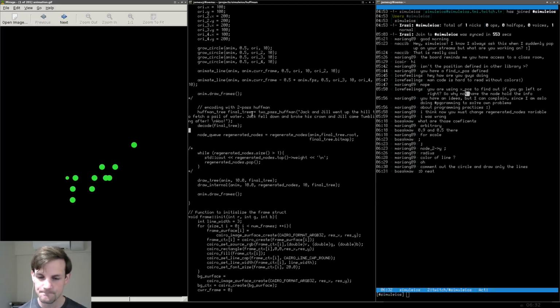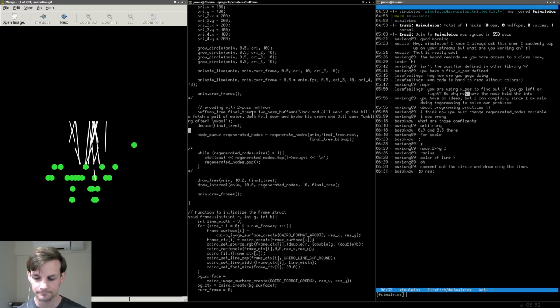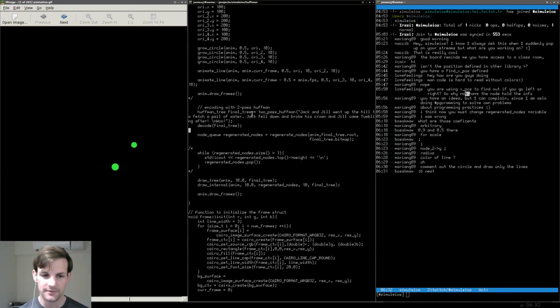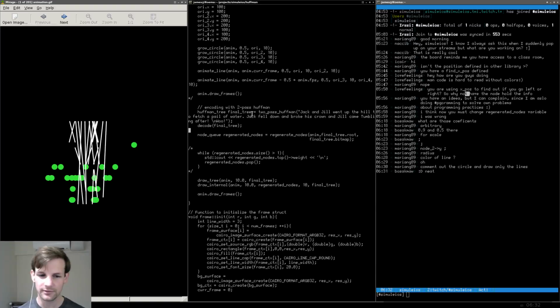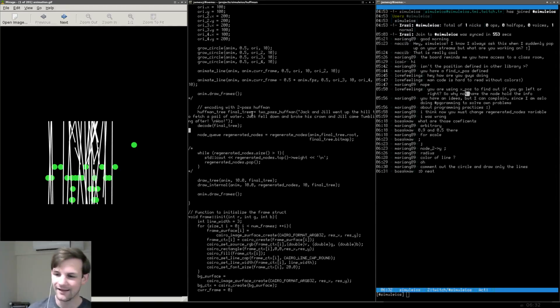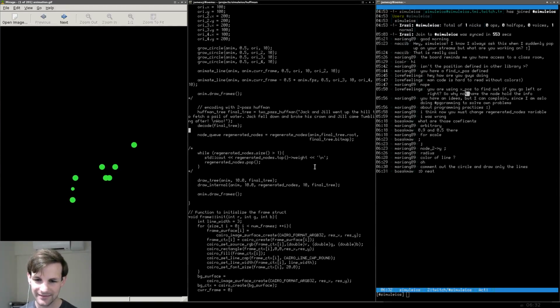Okay. The other thing is they're drawing the wrong way. Anybody else know? They're totally drawing the wrong way. Okay, so let's go through and see if we can figure this one out.